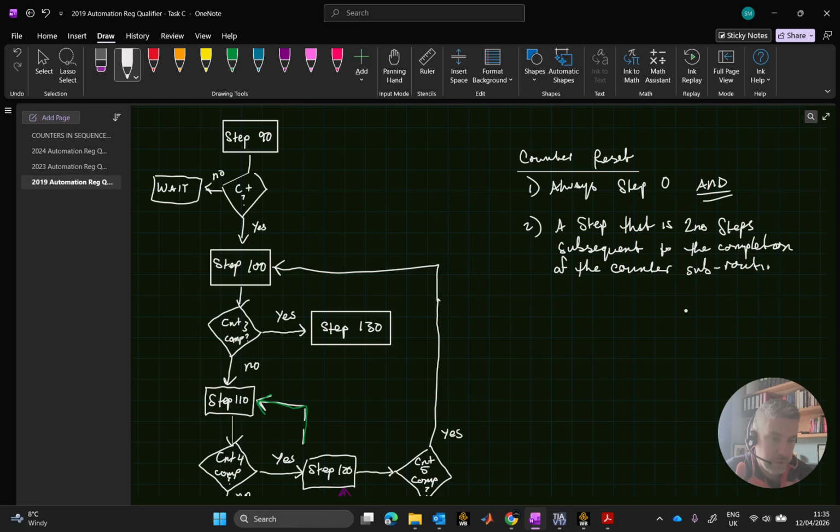I use routine just to avoid using sequence too many times.